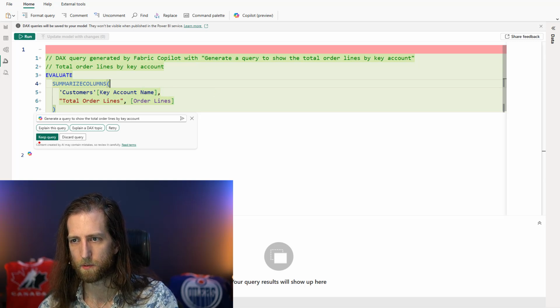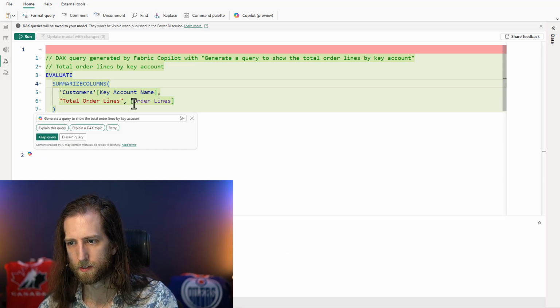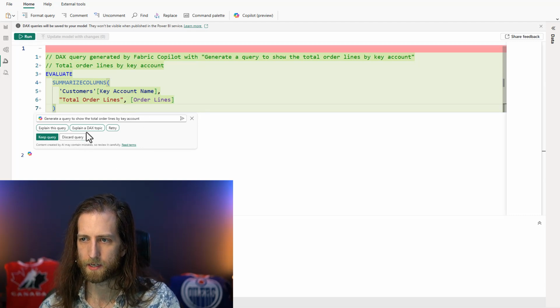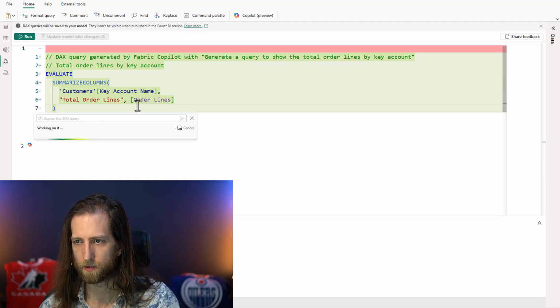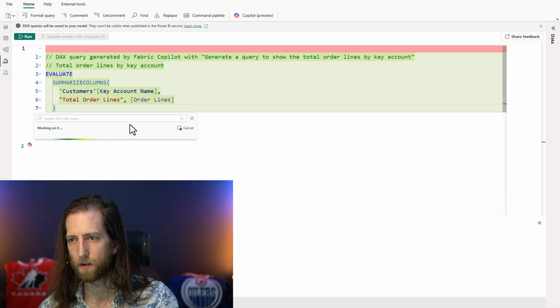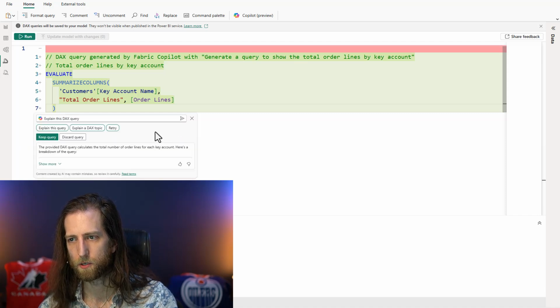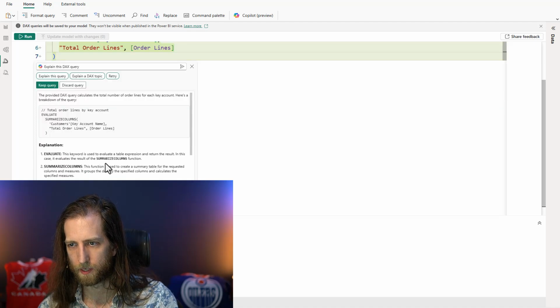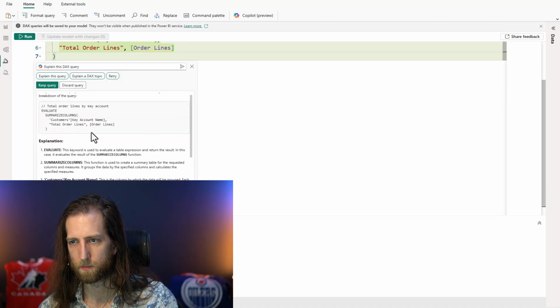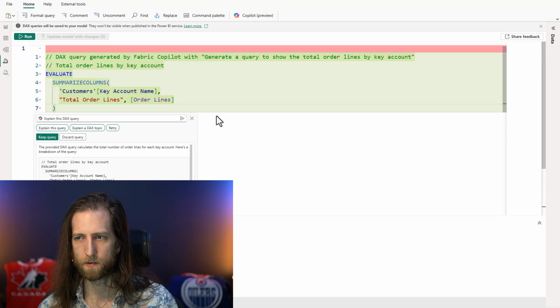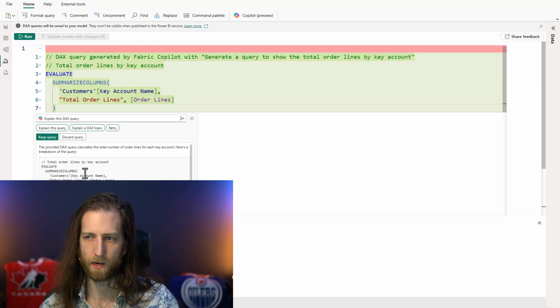It gives us the option whether we want to keep the query or discard it, but we can run it, and then we can see the results down here below. All right, so fine. We can ask it now to explain the query, for example. It should give us an explanation down here below under this window. That was just a button that we pushed, and then we can expand it and it gives an explanation depending on what's going on. This is a very simple query, so it's fine.